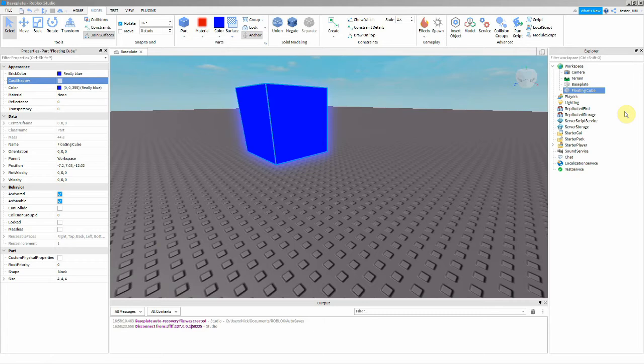So if the script runs on the server, it means that every player connected to the server will be affected by the script. Say we change the block color to green, then the players will see the block change to green. If we used a local script, then the script would run on the clients, which is basically the player, and this means that it'll only be the one player that can see the block change to green.